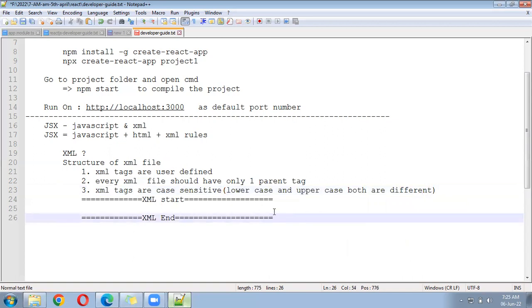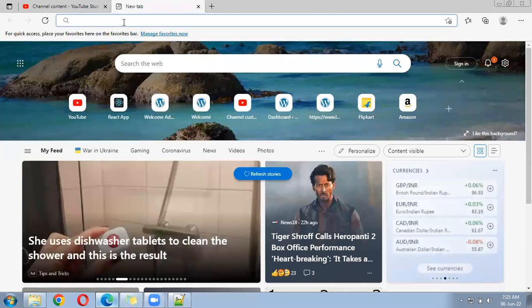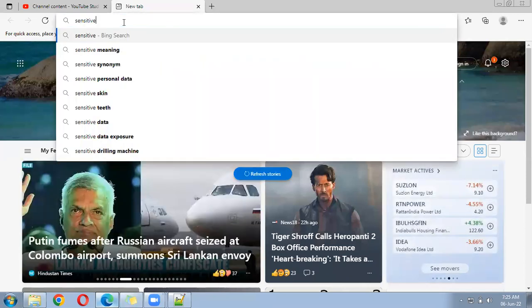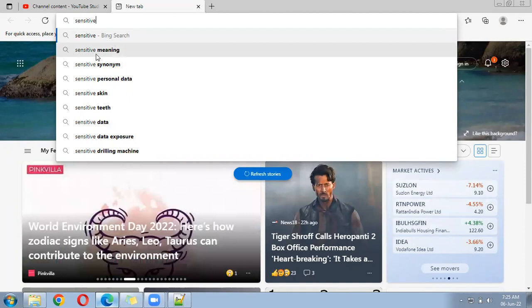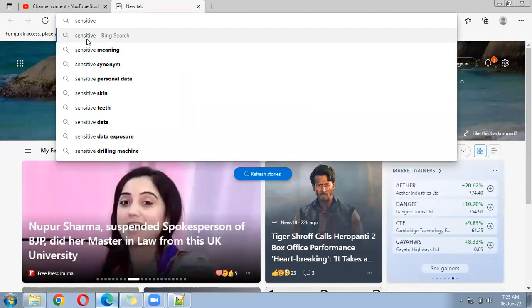Case sensitive, let me see the spelling of this. It may be wrong also, not sure. Case sensitive. So it looks correct only.